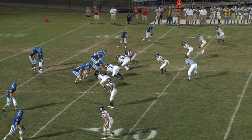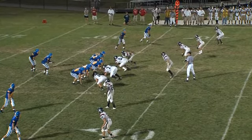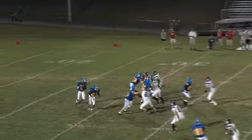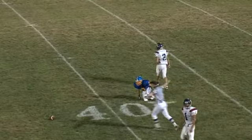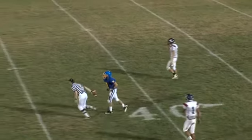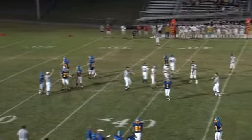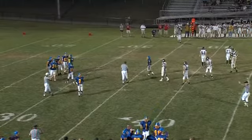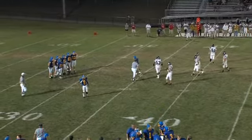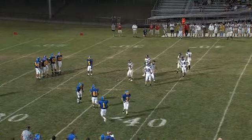So keep it in the shotgun, second and 10 at the 35. 4 wide receivers, 2 to each side. Travis takes the snap, drops back, looking to throw. They bring a late blitz. He gets hit as he throws, and good job there defensively for Miles Hyder. That ball was floating around, Doug Schaefer thought he had an interception, but Miles Hyder knocked it down as Travis got hit from behind. Looks like it was Quintel Starks on just a delayed blitz, hit Travis from behind. He came through completely unblocked.